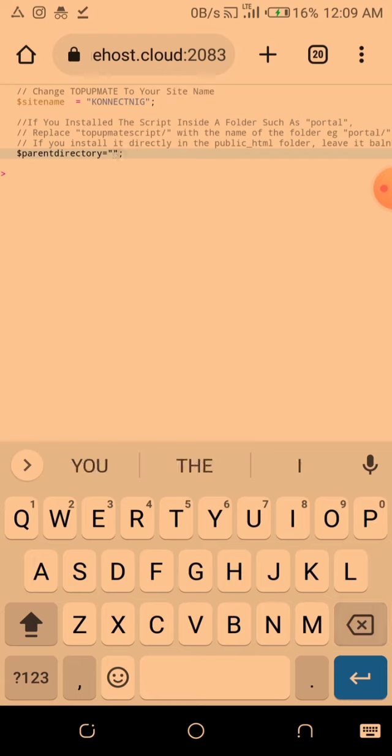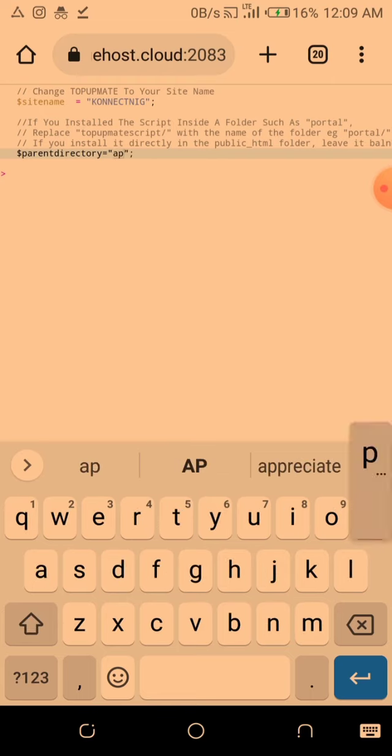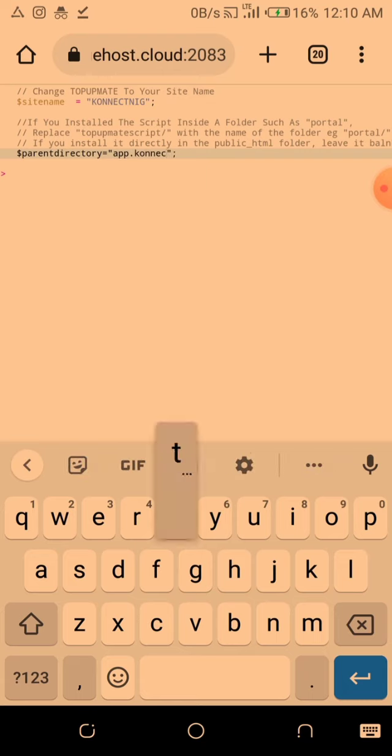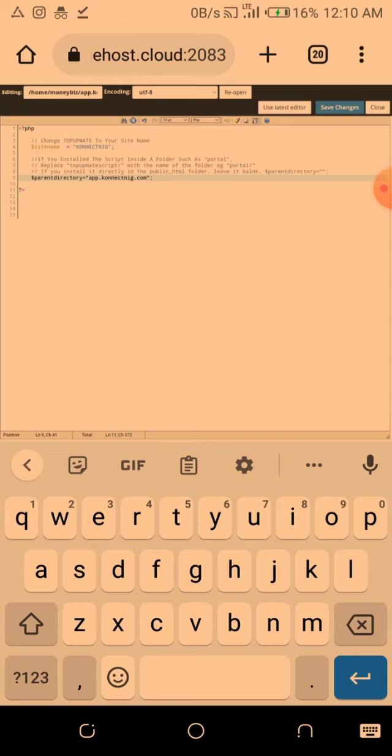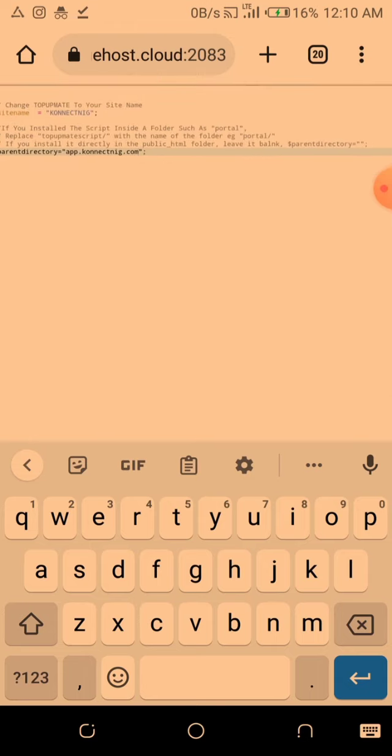But I'm putting it under this place. I'm going to put in the name of the folder I'm putting it. So hope you are getting what I am saying, ladies and gentlemen. Okay, just going to type it correctly. I don't think there's .com in the folder.